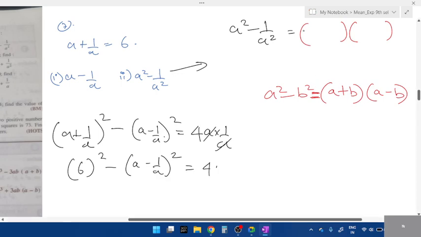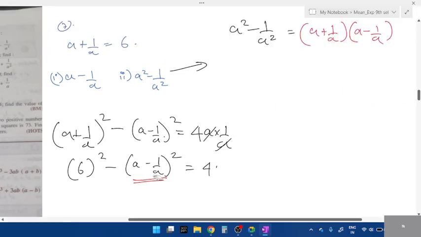Okay, now how do you write it? Instead of b, 1 by a is given. a plus 1 by a into. First solve this. If you solve, what answer are you getting from this? No, no, just this. What answer you get? What are we solving this for? To get a minus 1 by a. Okay, then what is a plus 1 by a given in the question? 6 into. Now whatever you find, you have to substitute it. Then you'll get the final answer, right? Completed.